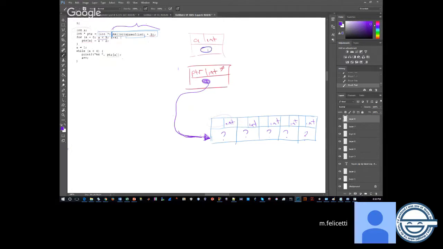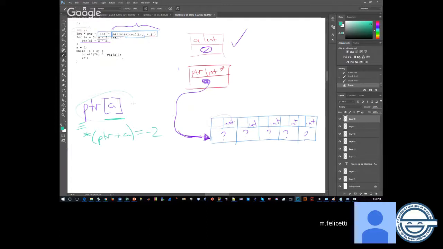All right, so we have A equals 0. Is A less than 5? Yep. So now we get here, and we have ptr[a] equals a minus 2. Let's have a look at this ptr[a]. What this is actually saying, if you want to get technical, is star (ptr plus a). These two are equivalent. If we look at this expression, the left-hand side and right-hand side, we should evaluate the right-hand side first. So we've got a minus 2, which is 0 minus 2 equals minus 2.